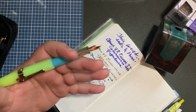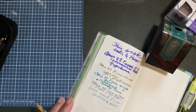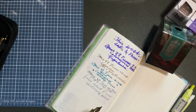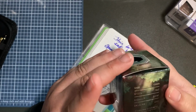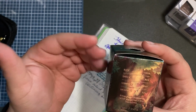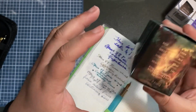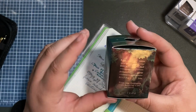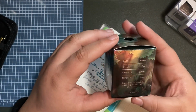So on here I have my Ferris Wheel Press, and this is Cloak and Forest. I've been having this ink in here for the longest time, and it has been one of my favorite inks that I still am using on my journals, and I'm still using it just in general when I want to write something. I like to use this pen, and the reason is because it does have some glitter in it, silver shimmer, I think. Yeah, it has silver shimmer, but this color has a base of green. It has a red sheen that I really, really love. It has the silver shimmer that I didn't get basically any of in this pen when I inked it up, and it has some low shading. My favorite here is that green and red. It's so pretty. I love to see how this color actually looks when it dries. So I was really happy with this color.